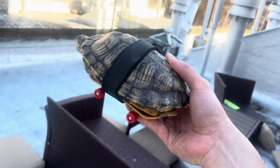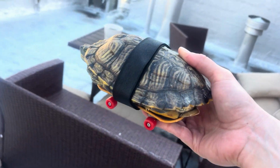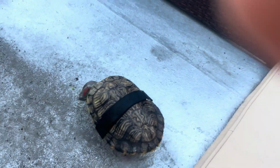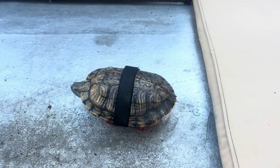All right, we got her strapped in. It wasn't that easy, but she's in there. Now it's the moment of truth. We're gonna see if her feet are able to reach the ground with the skateboard. And oof, I don't know. I don't know if her feet can reach.